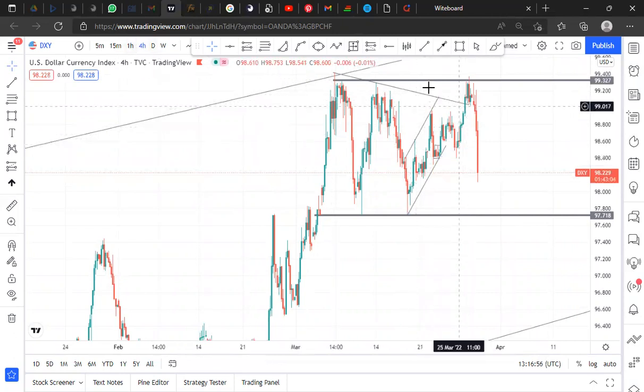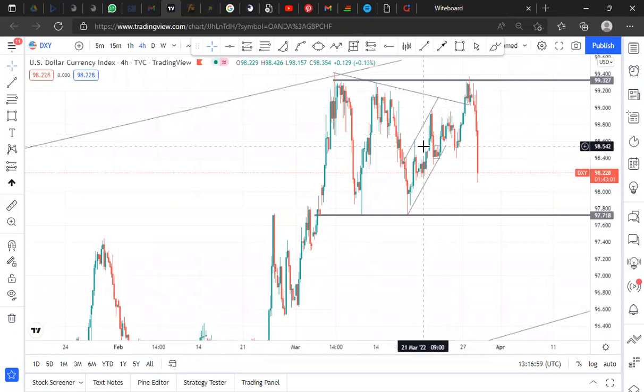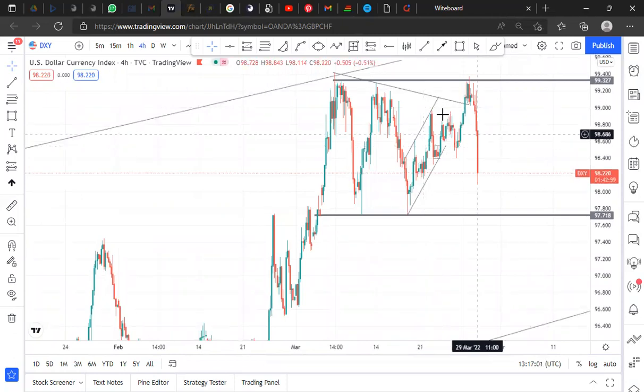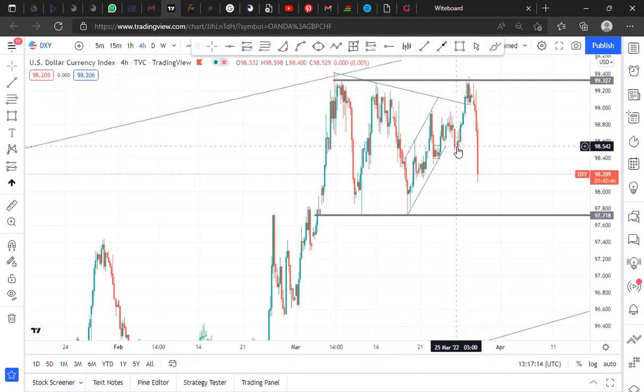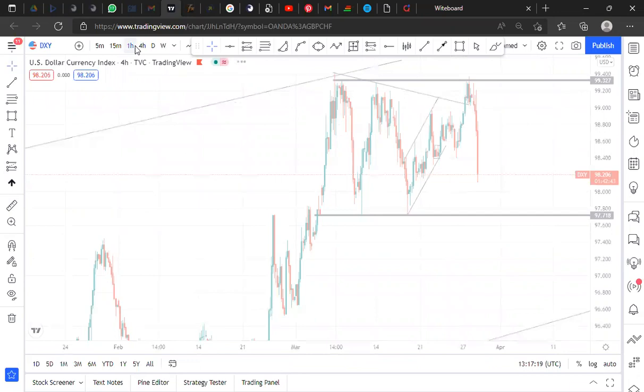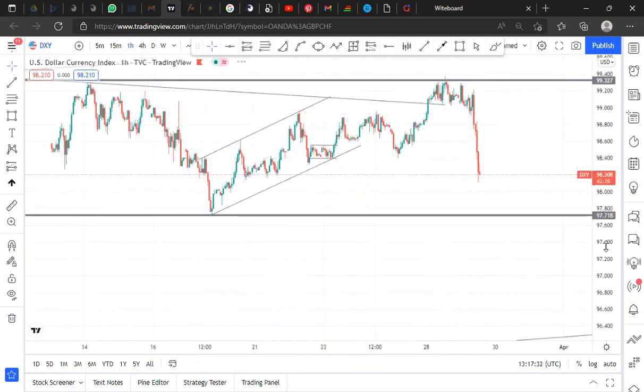So I actually did an analysis here. You can see I was previously anticipating that when price gets here, it was going to go down. It's going to sell. I was anticipating a sell from this area. Now, this is what happened. Now, let me go to the 1 hour and show you guys. This market, if you understand how to interpret these candlestick formations, you have a higher percentage win rate. Your win rate tends to be higher than your losing rate.